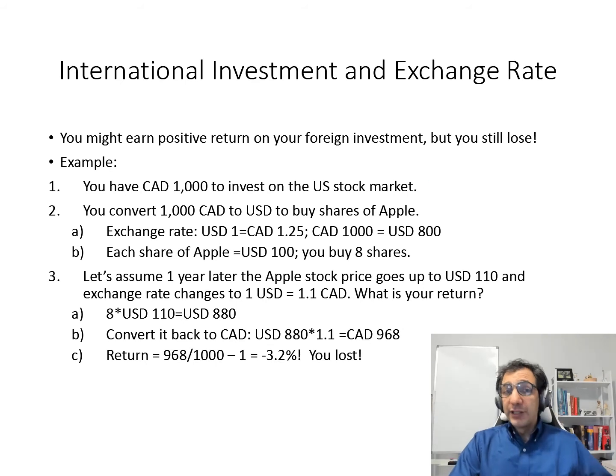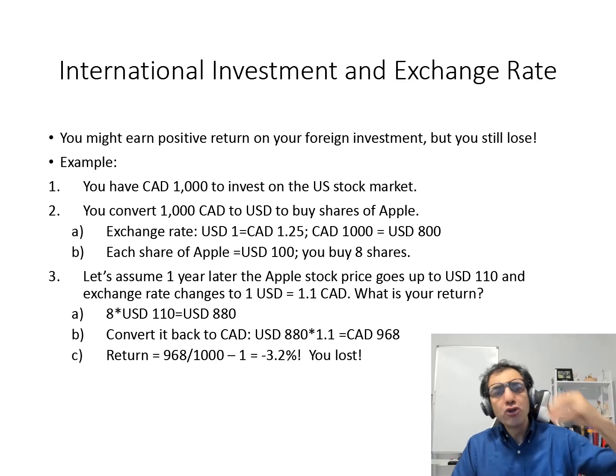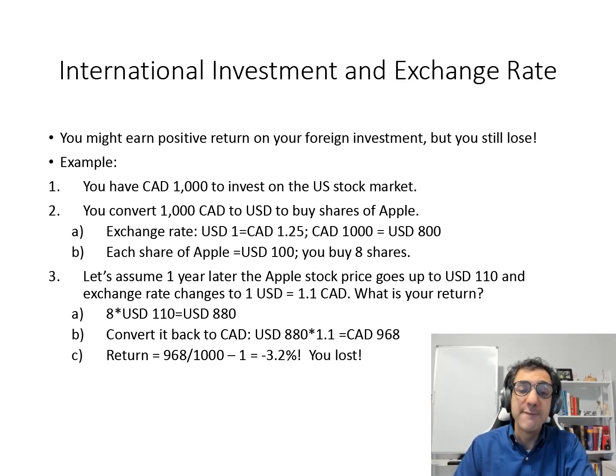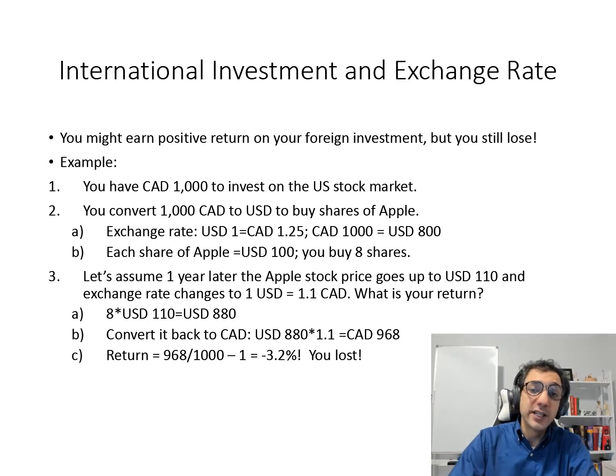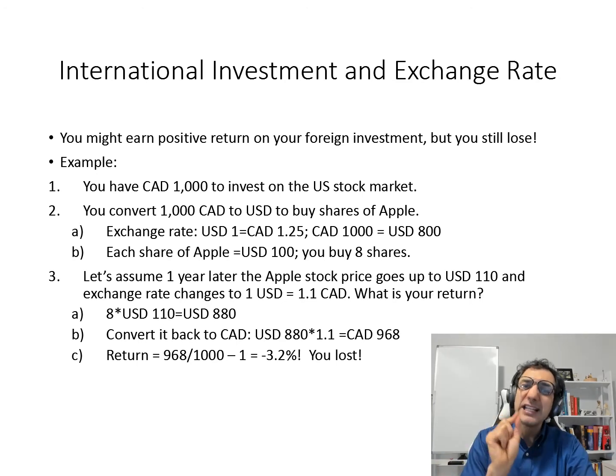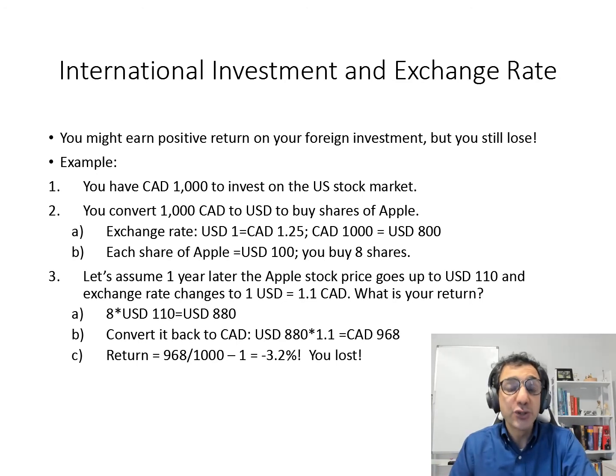One of the major factors you need to consider when it comes to international investment is the exchange rate. That's one of the key economic factors. Now, I have an example here. I'm going to show you how it can help you earn more, or in some cases lose money, when it comes to international investment. If you have money in Canadian dollars and you want to invest in the US stock market, you have to convert your Canadian dollars to US dollars. So you are exposed to the risk which we call currency risk, and it can hurt your return.